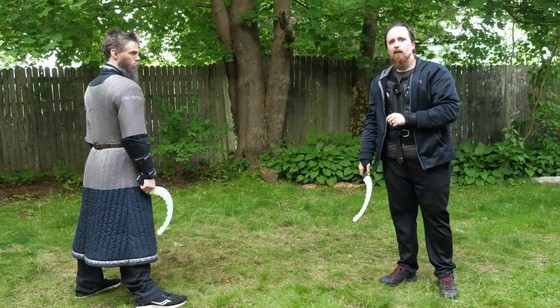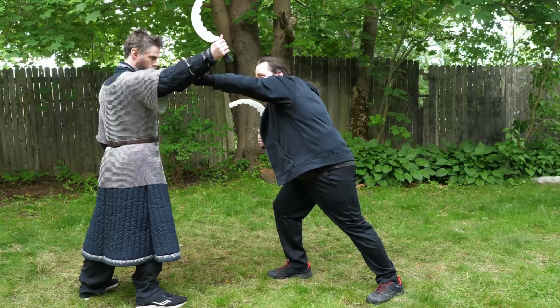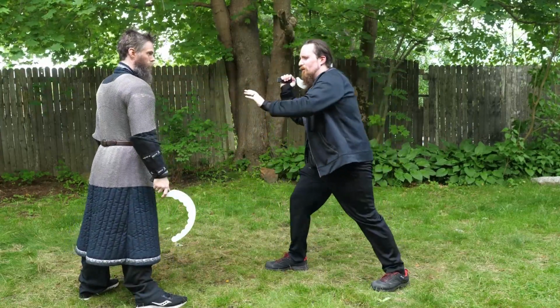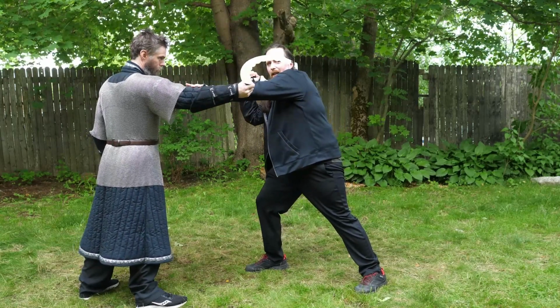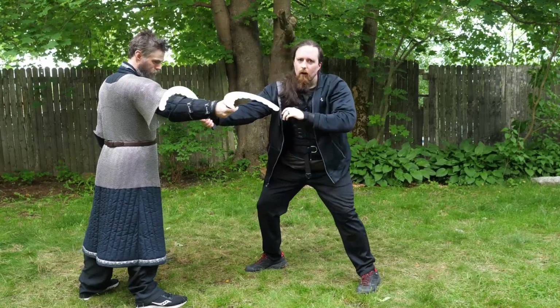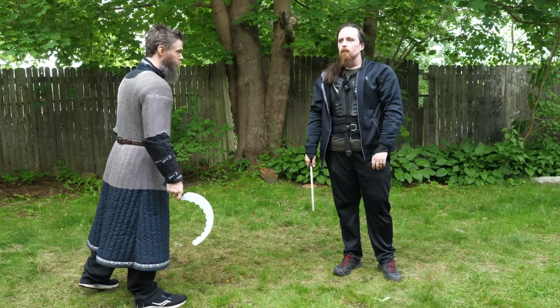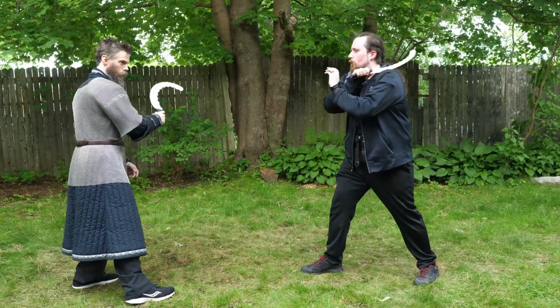The one weird one I find is where he goes for the foot of all things, like covering the inside of the arm, and then he wants to go for the foot, which is pretty strange, because if I'm here on his inside, why am I not cutting to his head or to his arm or whatever? But different options. If you want to just disable them instead of kill them, I guess, something like that. Same thing with this.